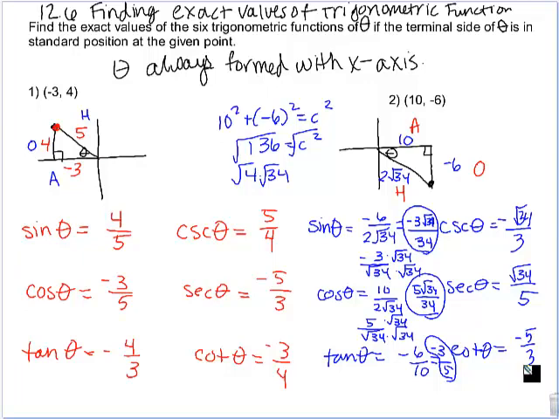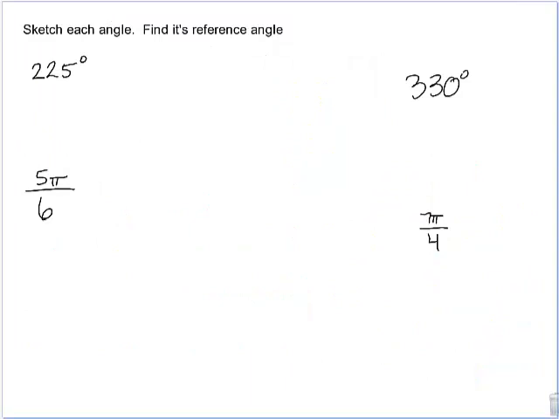We're going to talk about one other thing, and then I'm going to let you guys work for probably like a half hour or so, and then we'll come back and do some unit circle stuff. Okay. So the one last thing is going to be sketching angles and finding its reference angle. There is not a secant, cosecant, or cotangent. You just know that it's the reciprocal. So those buttons are not on calculators.